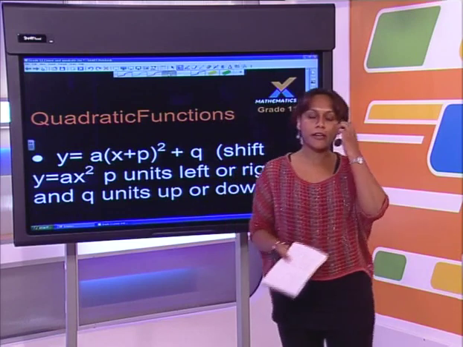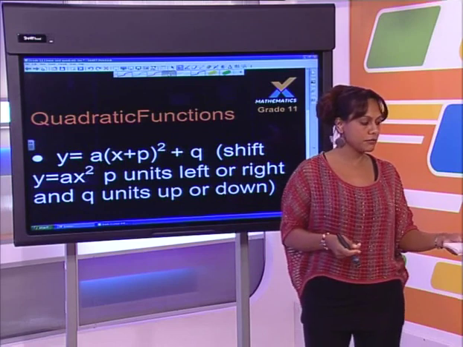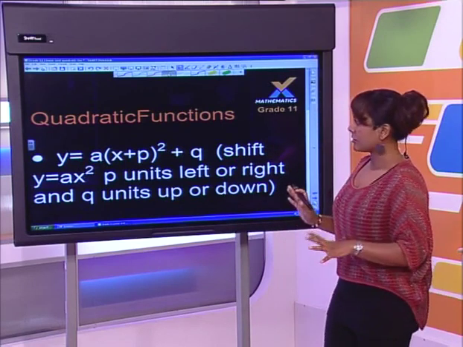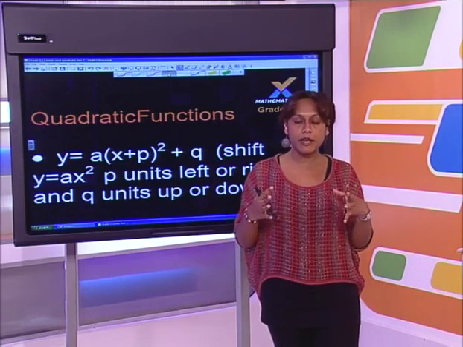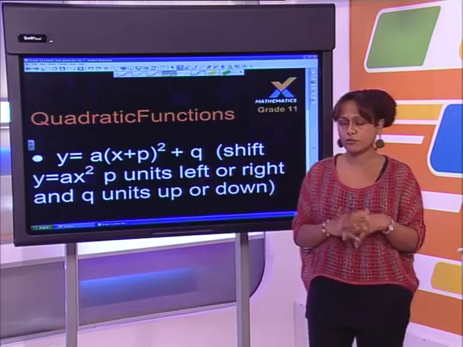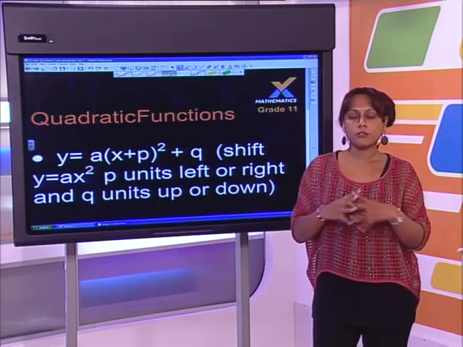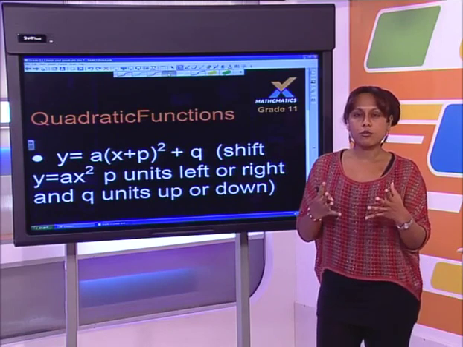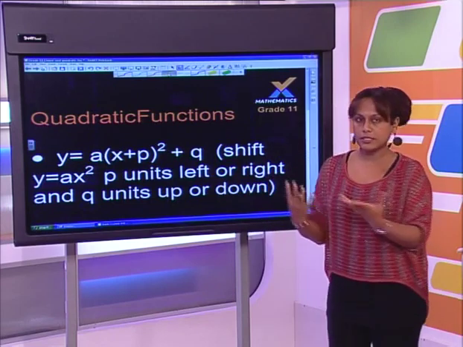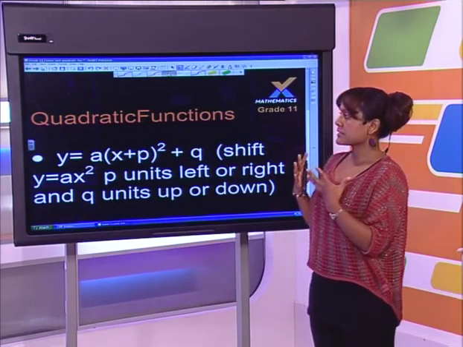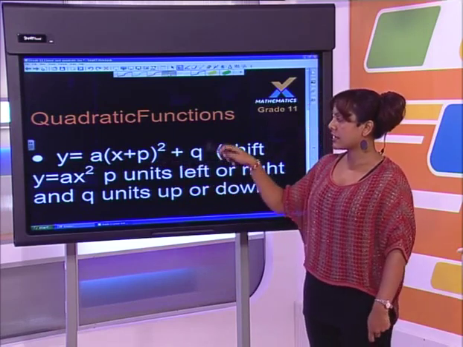All right, guys, welcome back. We want to look at quadratic functions right now, but unfortunately my board seems to be stuck. So I'm not going to be able to show you much, but what I'm going to do is just quickly explain the theory behind what we're going to do, and hopefully we'll be able to get this board running. All right, so the standard form of a quadratic function, and the term that you're more familiar with is parabolas, okay? And parabolas have the standard equation y is equal to a times (x plus p) squared plus q.